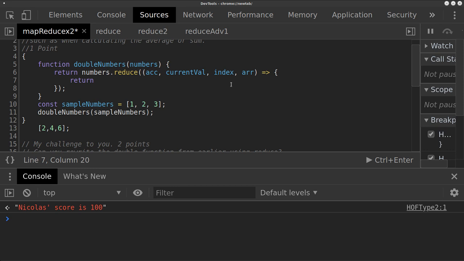You've always got an array, right? Because reduce only works on an array. Okay. That's the absolute minimum, but you might need the index and the array as well.